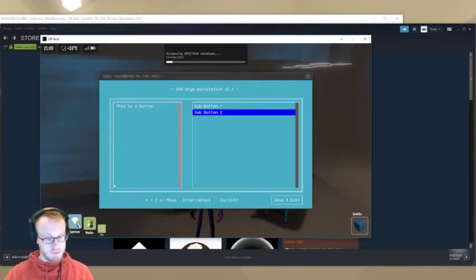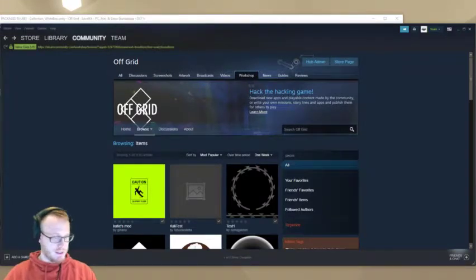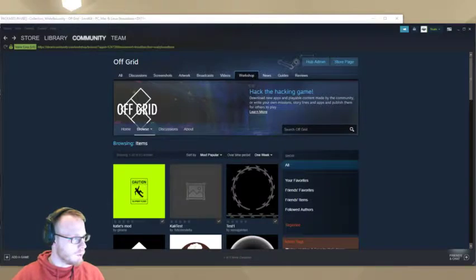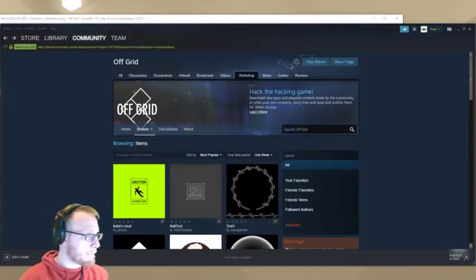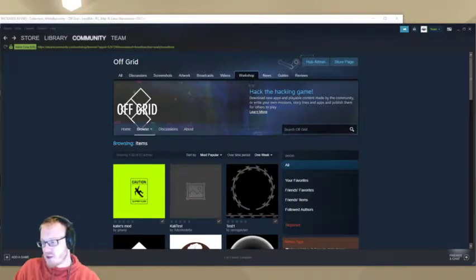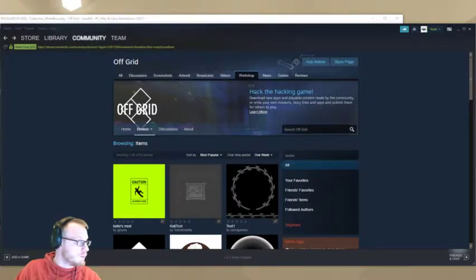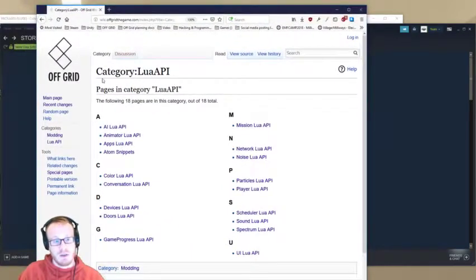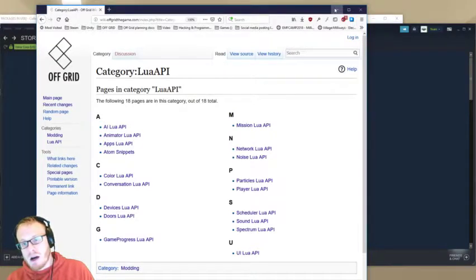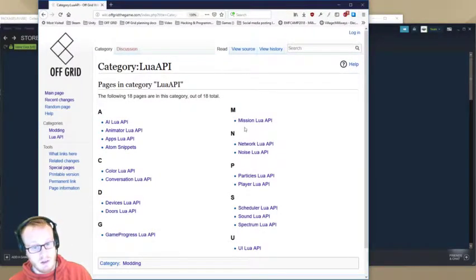And I will bring up the wiki so that you can see what I mean by the Off Grid API. But basically, any of those buttons can call pretty much any of the stuff from the Off Grid modding documentation, and that includes the animator, color, lights, noises, particle effects. So you could just make the laptop spark and spit out coffee cups, or whatever. You can make it fire fireworks if you're really good with particle effects in Unity. You can use all of the extensibility of Unity editor to make some interesting stuff.